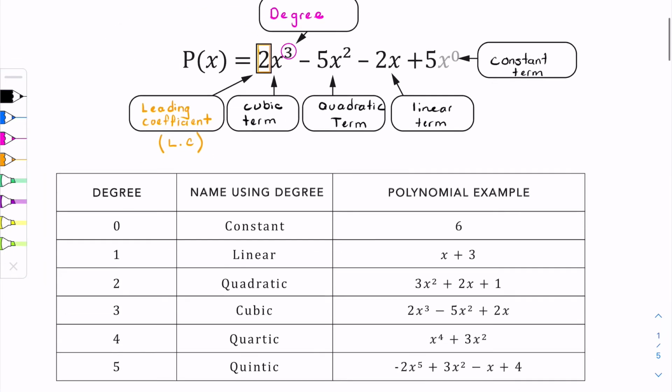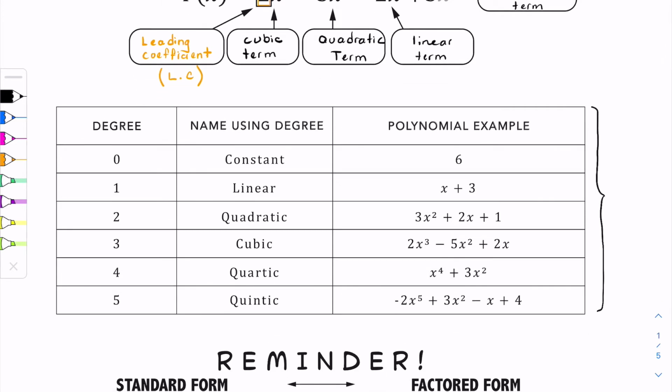Okay, this table right here just goes over what we're naming different polynomials. So it's not so important that you memorize any of this. Really, it's just so you understand what terms I'm talking about throughout the next couple of sets of notes. If I mention, for example, a quartic function, you can come to this table and see exactly what type of function I'm talking about.